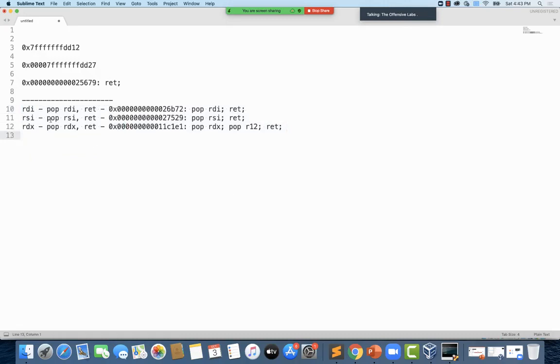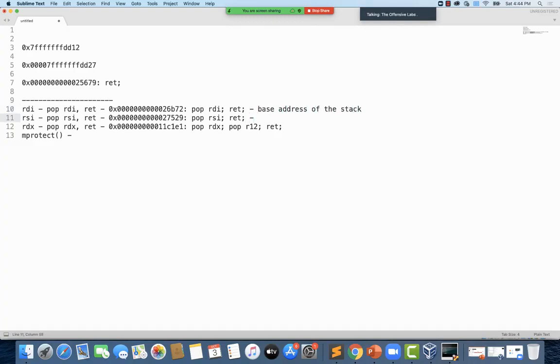Now, once you place appropriate values into RDI, RSI, and RDX, we need to have the address of the mprotect function, so we can directly call that. So the next step we need to do is find out the address of mprotect function. That's one step. Number 2 is we need to find out what values we want to place into these registers. We already explored that using the man page of mprotect. So RDI should have the base address of the stack.